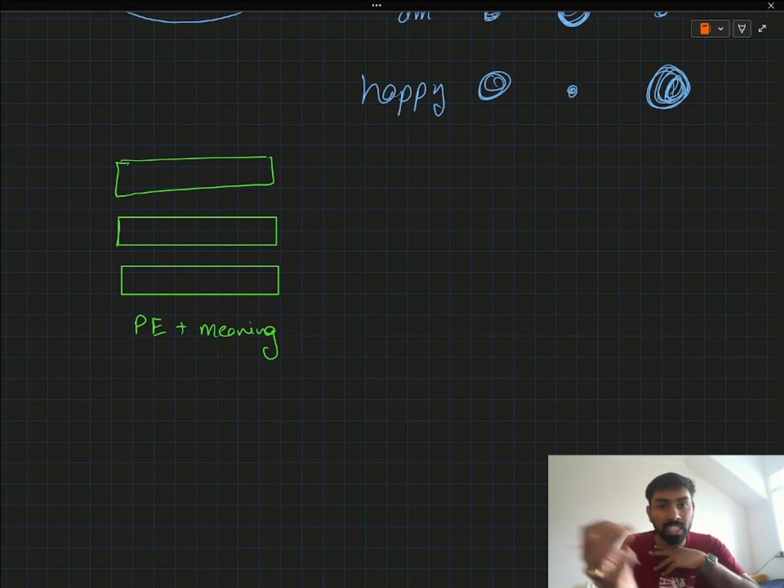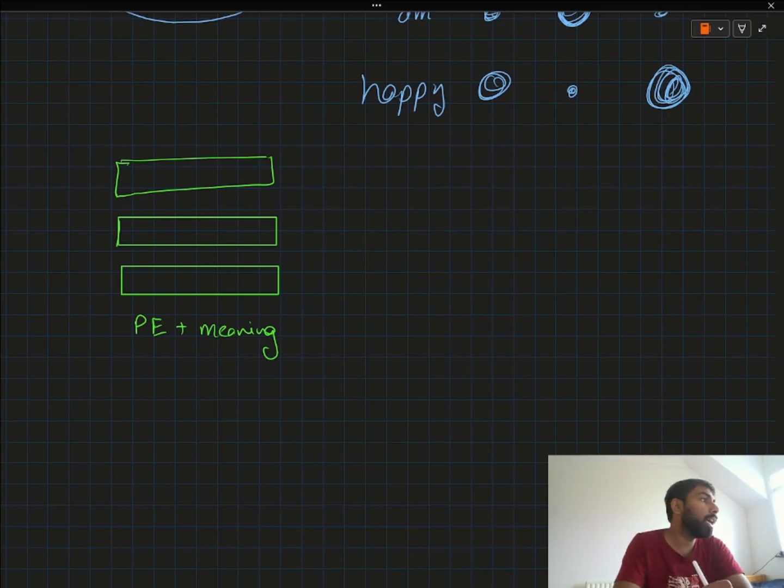What I do as part of attention is pass it through neural networks and create certain weight matrices. I'll pass it through three different layers.